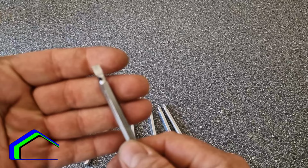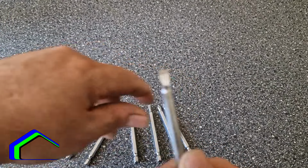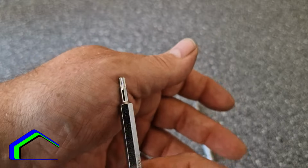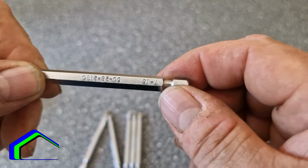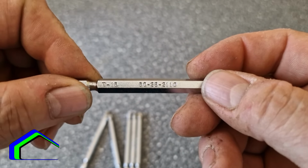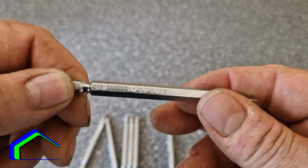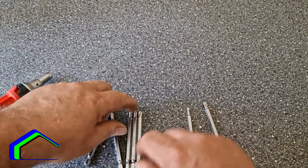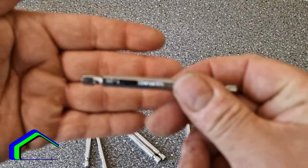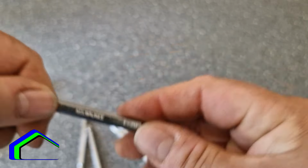Okay. So you've got a nice flat. The Torx. There we go. The T15. What size is this one? 5.5. And the Torx. Okay, one. There we go. T20.